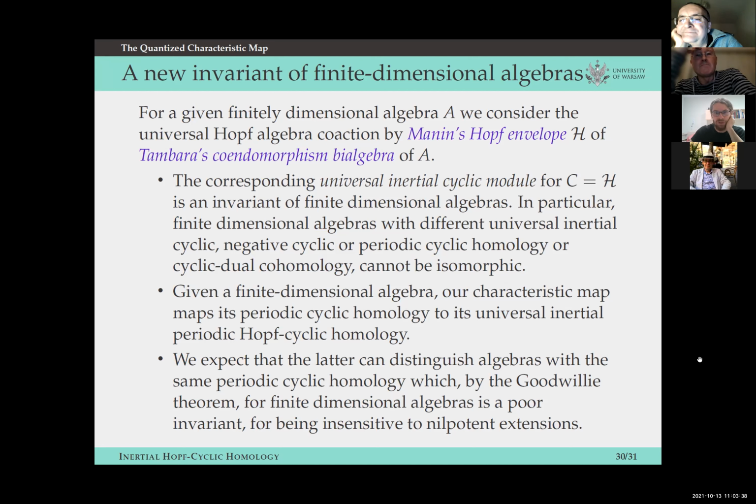But finite dimensional, you mean this? No. The algebra is fine. The algebra of dual numbers is an algebra of dimension two. No, I meant H. But this Hopf algebra is infinite dimensional. It is infinite dimensional, but it's very interesting. It's kind of like quantum permutations, which become very quickly infinite dimensional for finite sets.